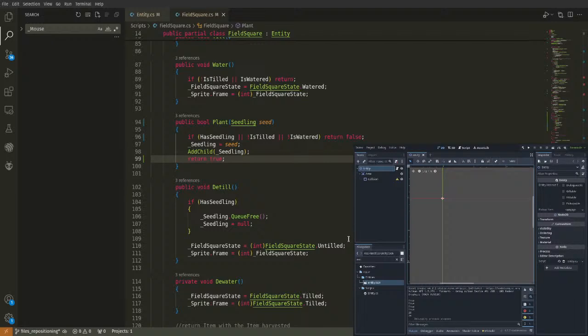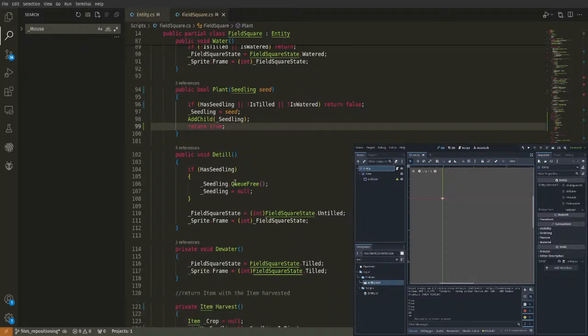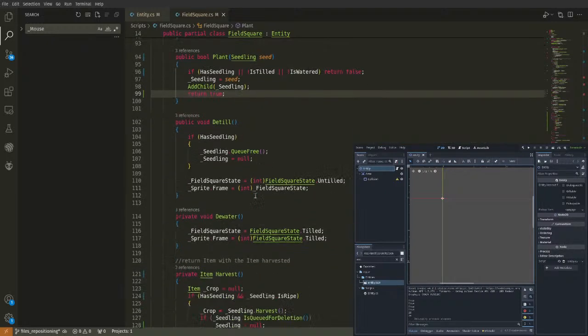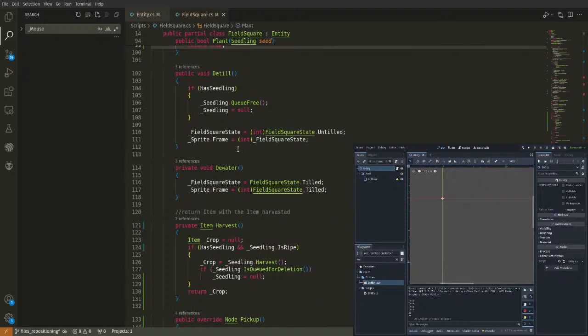The tool has seedling. If it has seedling, it kills free. Then fills it. You water it, it just waters it.